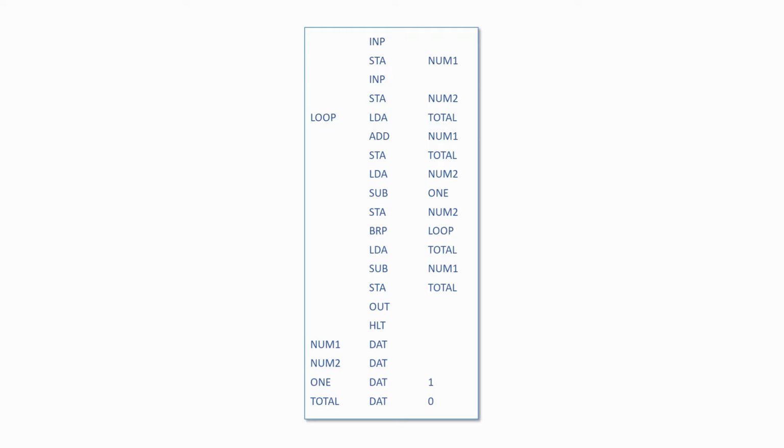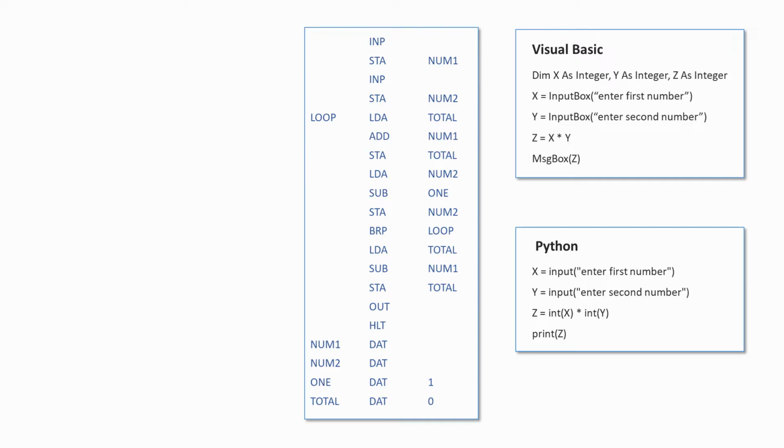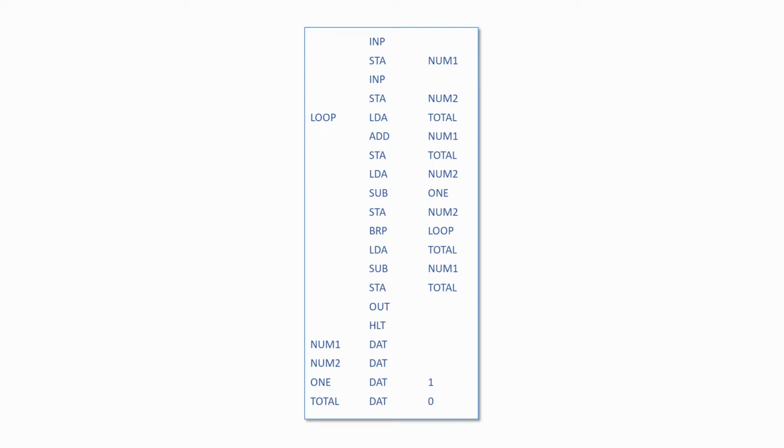You may well be thinking, that's a lot of complicated looking code to perform such a simple task. Well, yes it is. This is how you would perform the same task in Visual Basic, and this is how you would do it in Python. But it's a feature of assembly languages that you have to write a lot more code to do the same job. Notice that there's nothing that looks like a multiply instruction here, because there's no multiply operation in the Little Man Computer instruction set. Instead, this program achieves multiplication by repeatedly adding a number to itself within a loop.